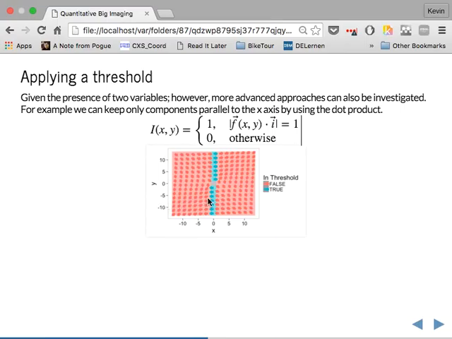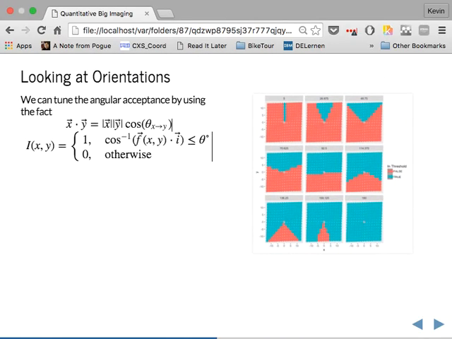But you can also do more complicated thresholds because you're not limited to a single cutoff. With this, you could say, anything that's going left or right is what I want to keep in the image, because this is maybe a flow image, and you want to find the points where the flow is going perfectly perpendicular to the y-axis. That would give you these points in the image that you could then analyze further and use for some other kind of analysis. You can apply even more complicated things where you have acceptance angles, where you say that anything that's in this range of directions is what you want to keep.